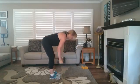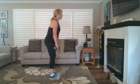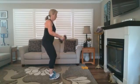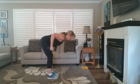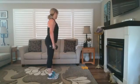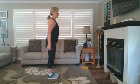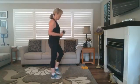Over row. Don't lock those knees. Deadlift, squat, push, squat, stand. Over row. Deadlift, squat, push, squat, stand, and up. Great job.